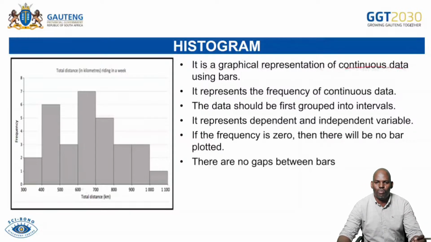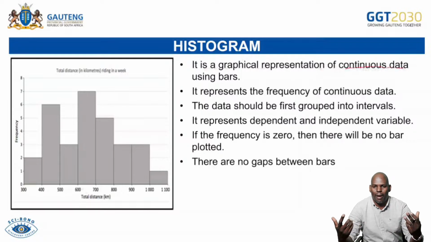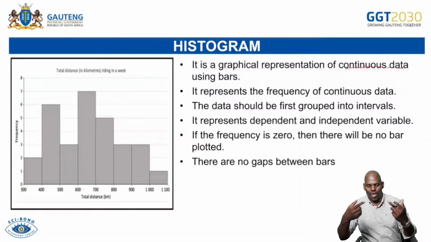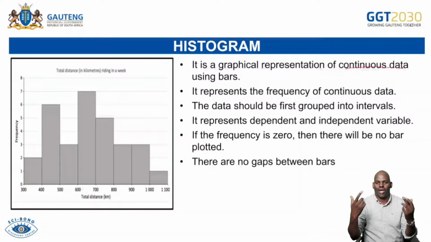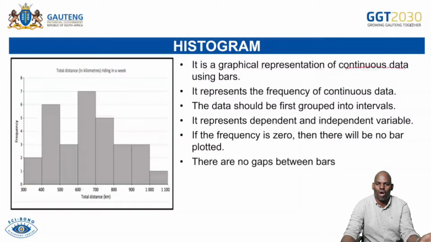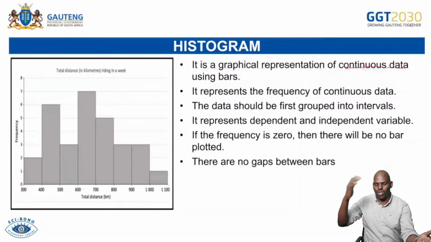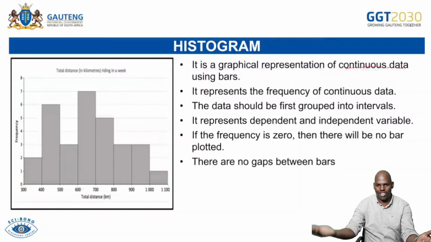Continuous data. I hope you also understand the meaning of the word continuous. In this case, it means information that must be collected by measuring. Remember, discrete is counting, and continuous, we have to measure to collect that information. If I have to find the height of each and every learner in the classroom, I will measure the height of each learner. In other words, I will be measuring. So in that case, it is possible that I will get whole numbers and decimal numbers.